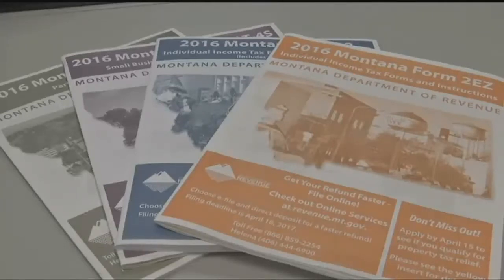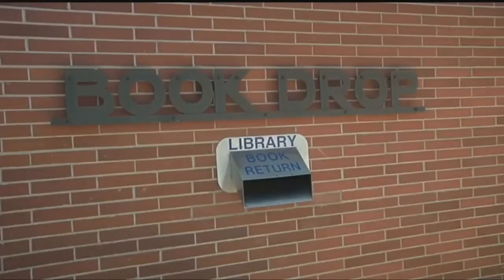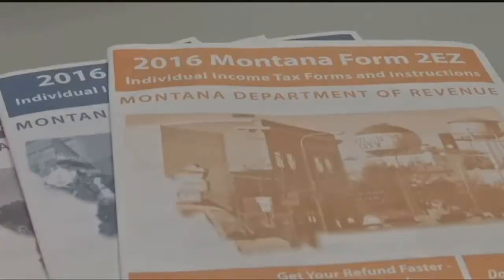In the past, the Montana Department of Revenue has printed out about 58,000 income tax brochures each year. Many were made available in places like public libraries. But Department Director Mike Kadis says budget cuts have made it impossible to continue that service. "It is not a choice we really wanted to make, but as we looked at the totality of our budget and the kinds of things that we could cut, this was one of the things that rose to the top."